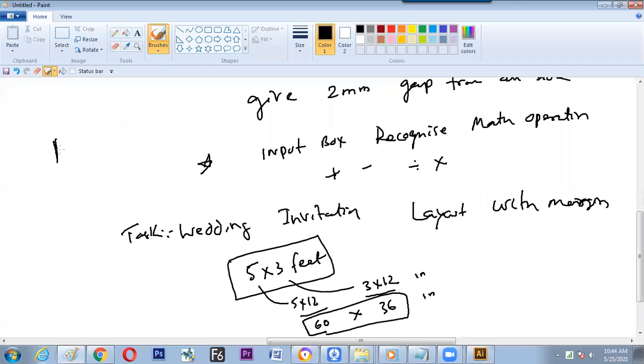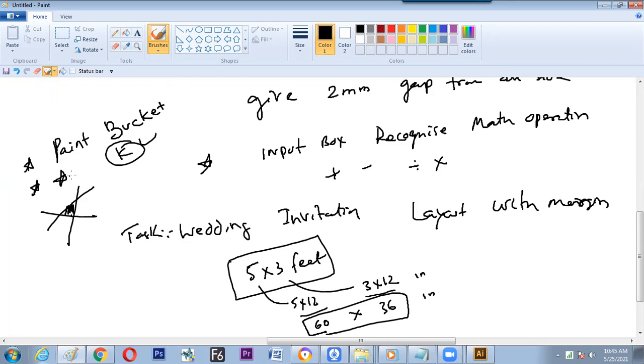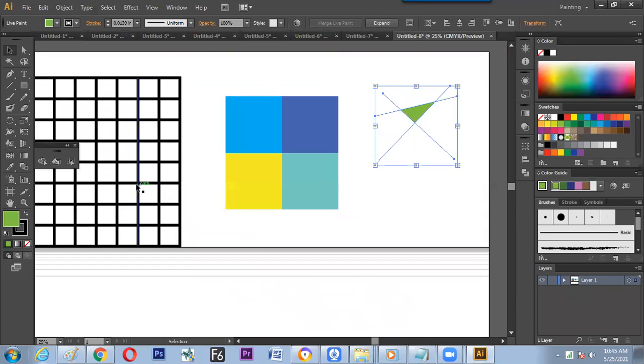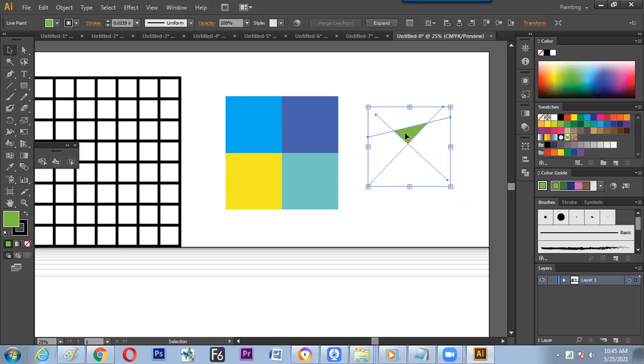So one extremely advanced tool we have learned is called the paint bucket, hotkey K. It fills the color inside a closed shape created by open shapes or closed shapes. In either form, if it is closed, it will fill the color there. So it is a very important tool. Make your design roughly and start filling your color with the paint bucket. Fill cannot fill the color if it is not closed. But the paint bucket will fill the color inside the closed shape, whether closed or not closed by the vertex, doesn't matter. Once you fill the color, it is no more a normal object, it is called a live paint bucket object.